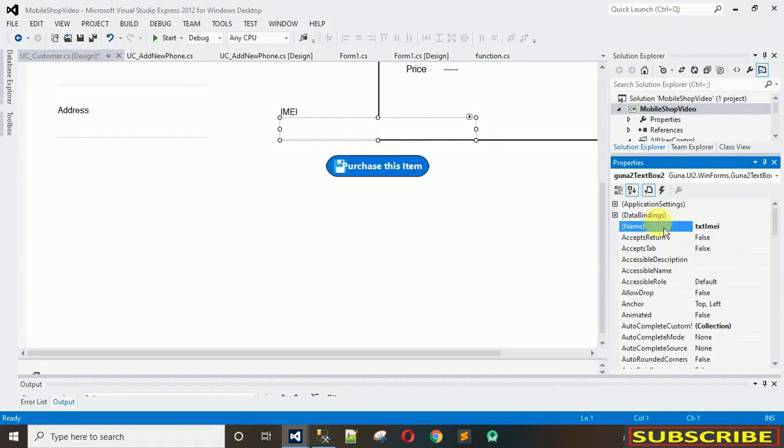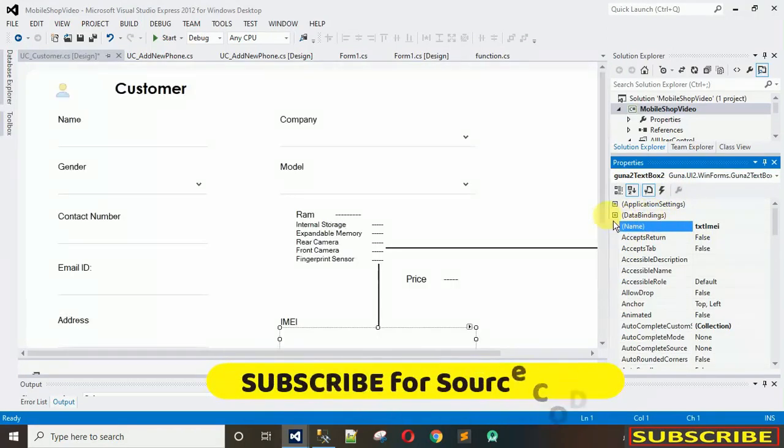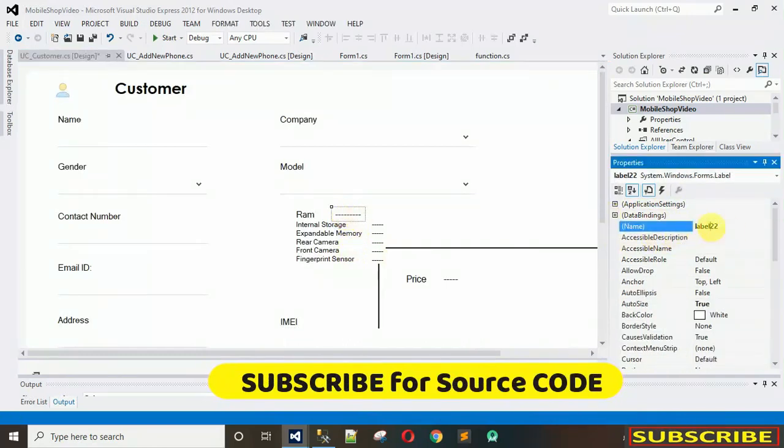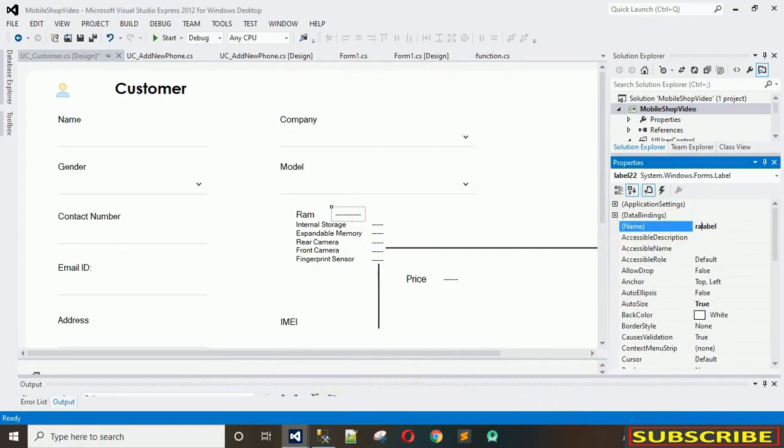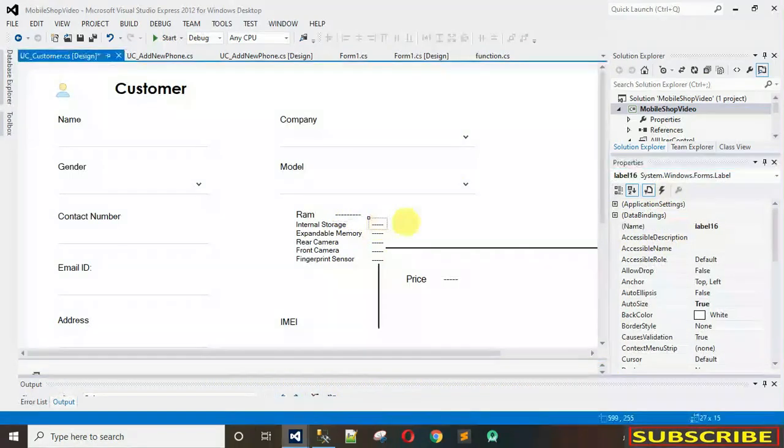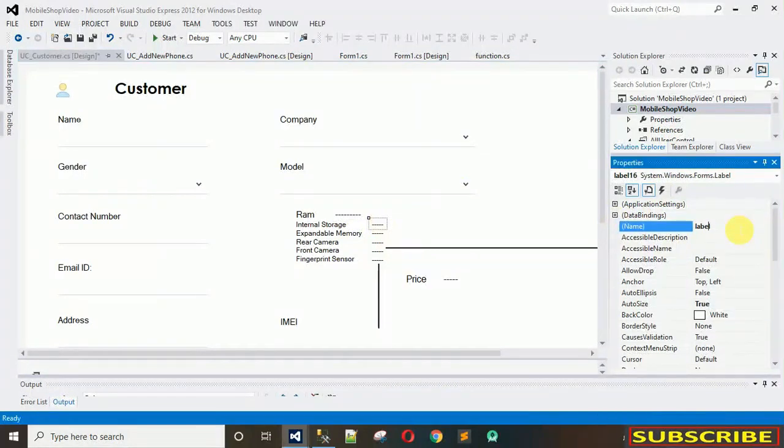After this we also have to set the names for these labels, because we have to show data on these labels. So I'm going to name this one, just delete this one, and I'm going to name this RAM label, this one to internal label, so that we can uniquely identify these.